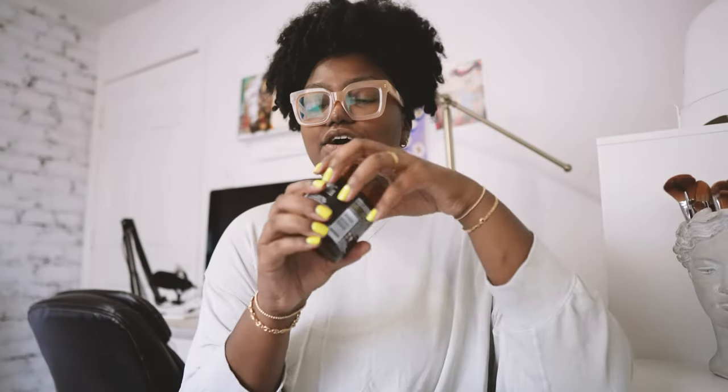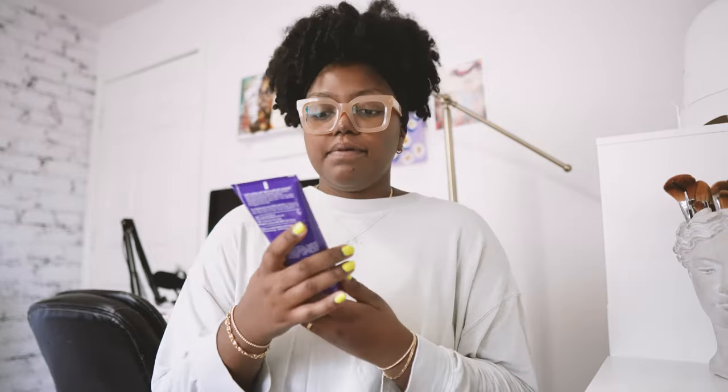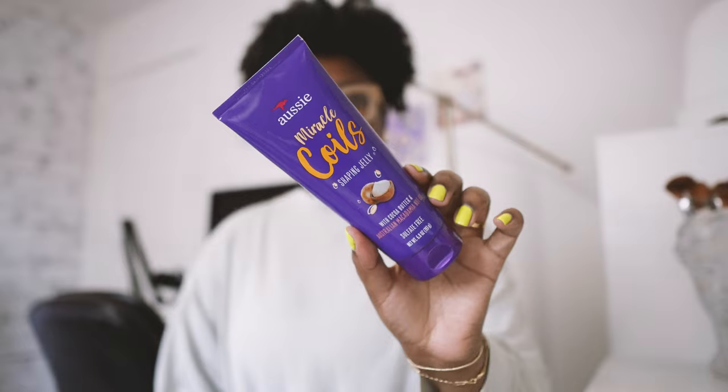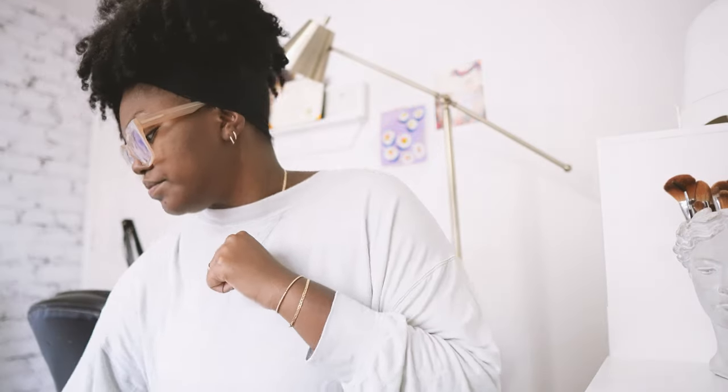This whole line has a body cream, a lotion, and then this. I loved this collection, and recently repurchased one of the lotions from Target. And then I have the Miracle Coil Shaping Jelly. This is not a type of product that I use, so I'm not gonna keep it. I don't use stuff for wash and gos.